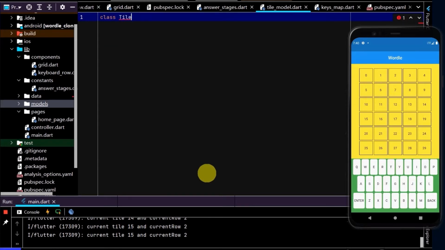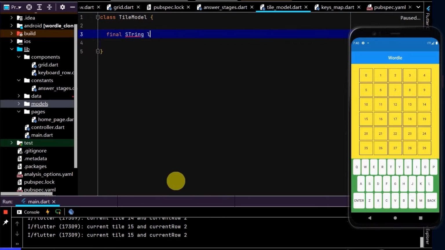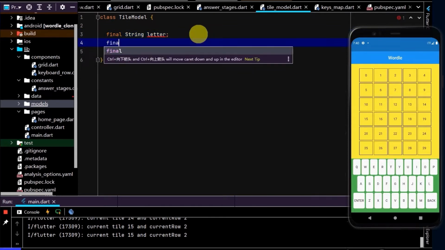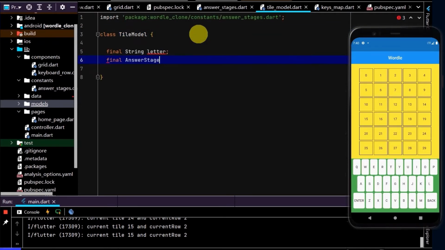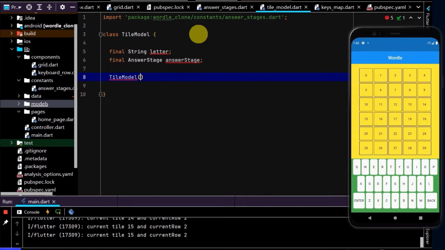Then I'll write class TileModel, and we just want two pieces of information: final String letter and final AnswerStage answerStage. Now let's create a class constructor, TileModel, and it will have required this.letter and required this.answerStage. So we've set up our tile model here, which is a representation of what each grid should look like.